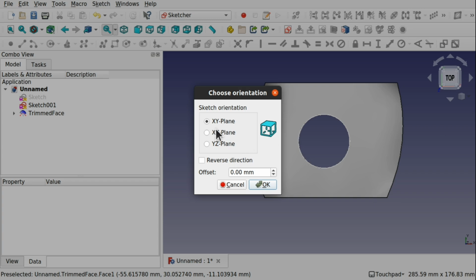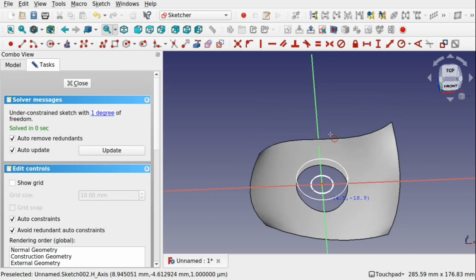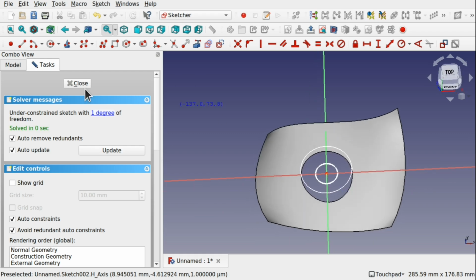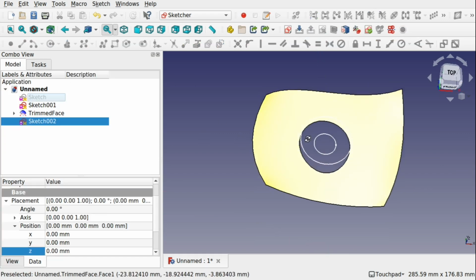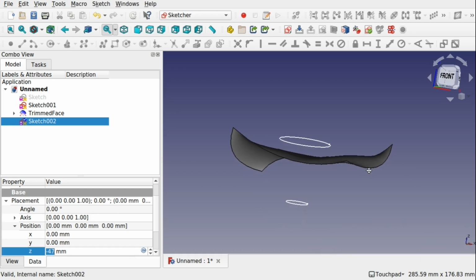So this is on the XY plane looking down, and I'm just going to create a circle that's connected to that center point there like so. Hit close, and we're going to bring this around and I'm going to transform this down. Click on the sketch, click on Z and move this down to somewhere like there.